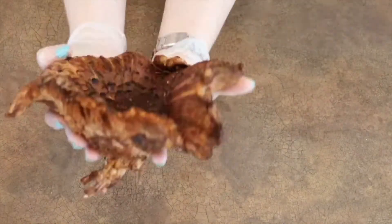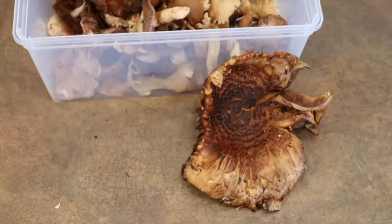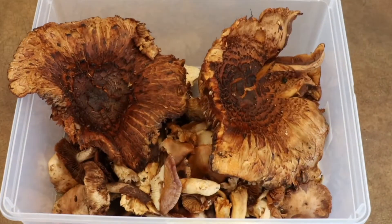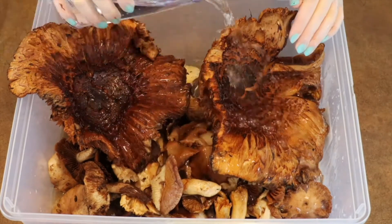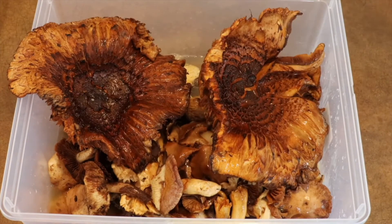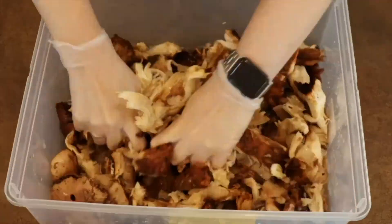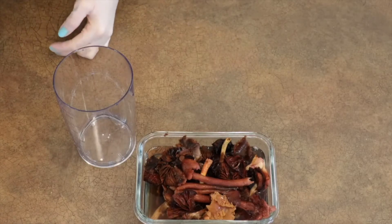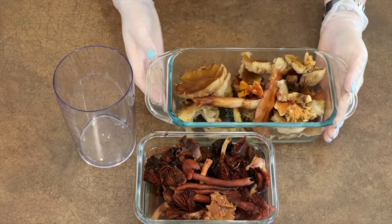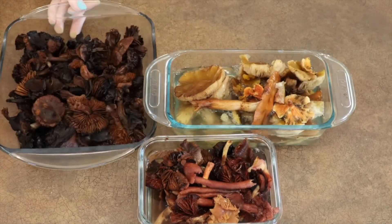Make sure to put on gloves to protect your hands. These are the mushrooms that I gathered. Since I'm not an expert at identifying wild mushrooms, I'm treating every mushroom as though it's a poisonous mushroom. I'm adding hot water to the mushrooms to kill any teeny bugs living in them. These are the ones that look most pink in color. I also collected mushrooms that look yellow and very dark brown.